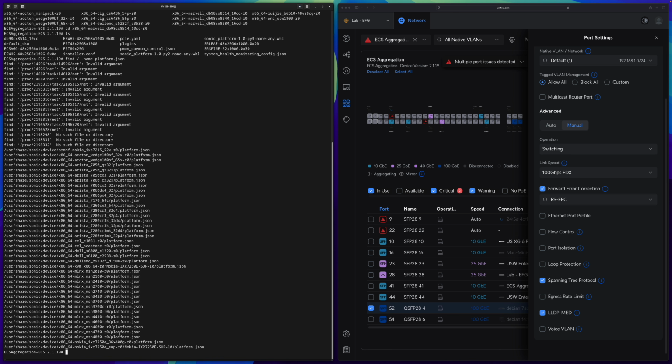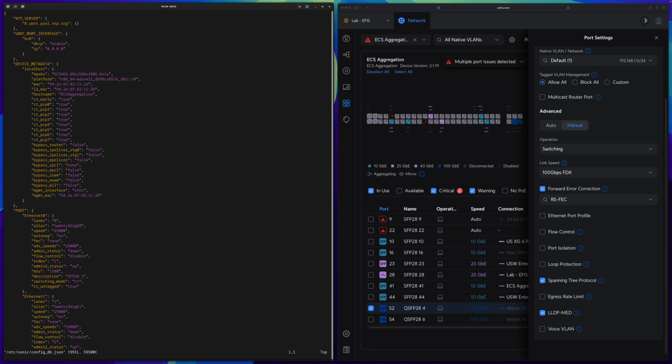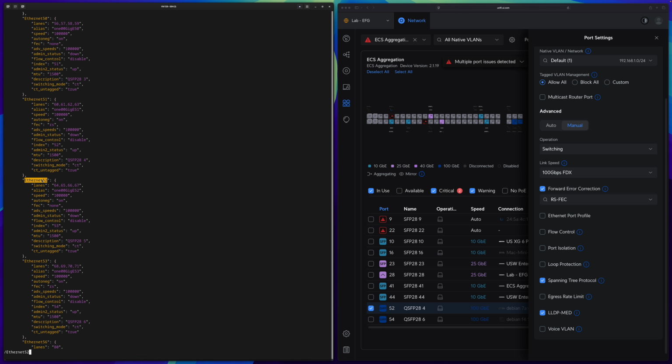But I don't want to give up, so I tried to manually edit the config file. So you may know there is a config DB file. That's the result of the SONiC command. Let me show you. See, it's here under /etc/sonic. The interface 52, we just tried to break out. The current active setting uses 4 lanes. Each lane supports 25 gigabit. So that's why in total this Ethernet52 interface supports 100 gigabit, right?